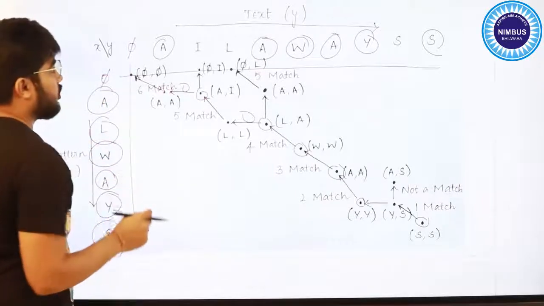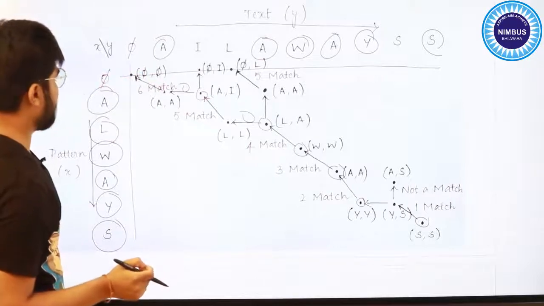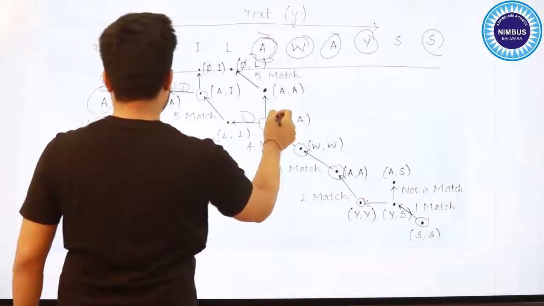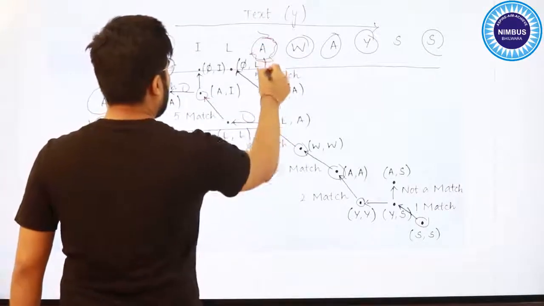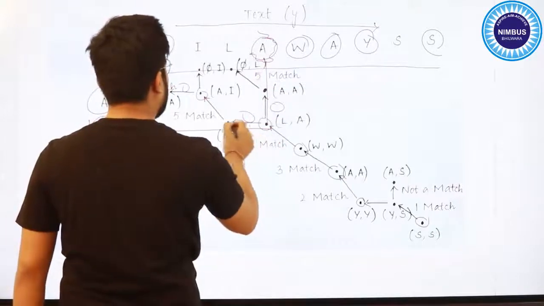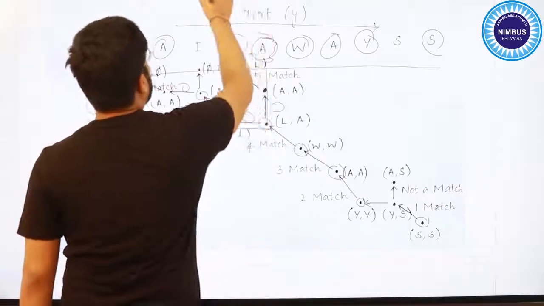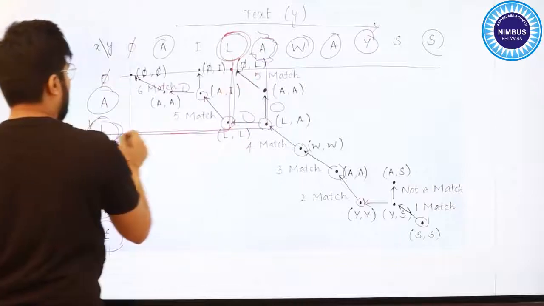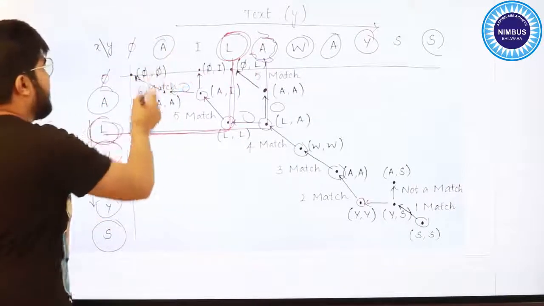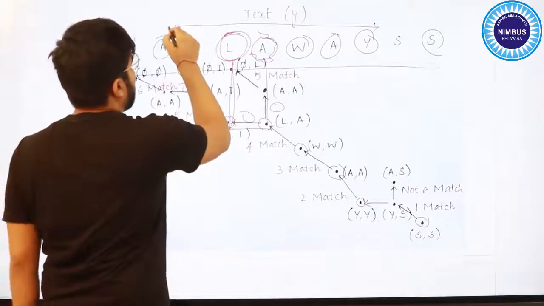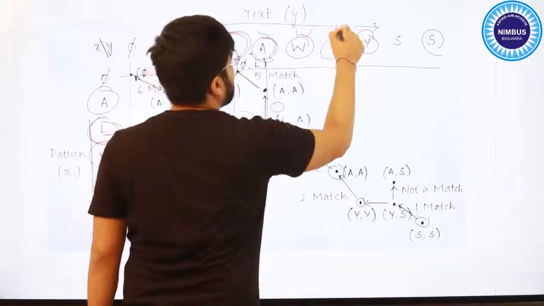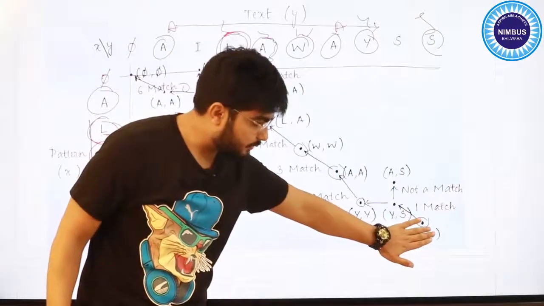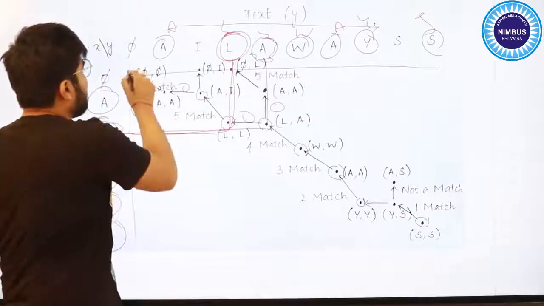ठीक है, तो अरे ये क्या हो गया, गड़बड़ हो गया. अच्छा नहीं, ये A नहीं होगा. So we were matched here with L A. ठीक है, तो यहाँ पे मैच नहीं हो रहा है, यहाँ पे मैच हो रहा है. So I'll make it with red. ये L जो होगा इस L के साथ मैच होगा इस तरफ. ठीक है, ये दोनों मैच हो गए. And then finally A, always A L W A Y S. ठीक है, so basically in order to calculate the answer for this point you need to first calculate these points.